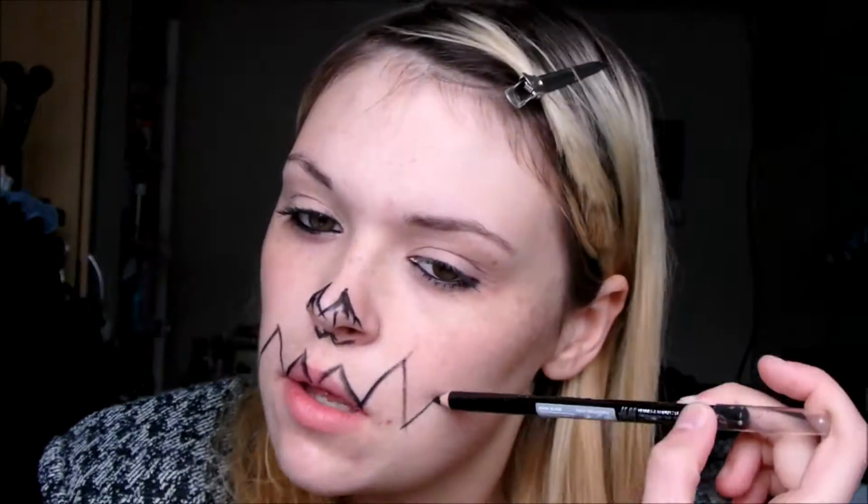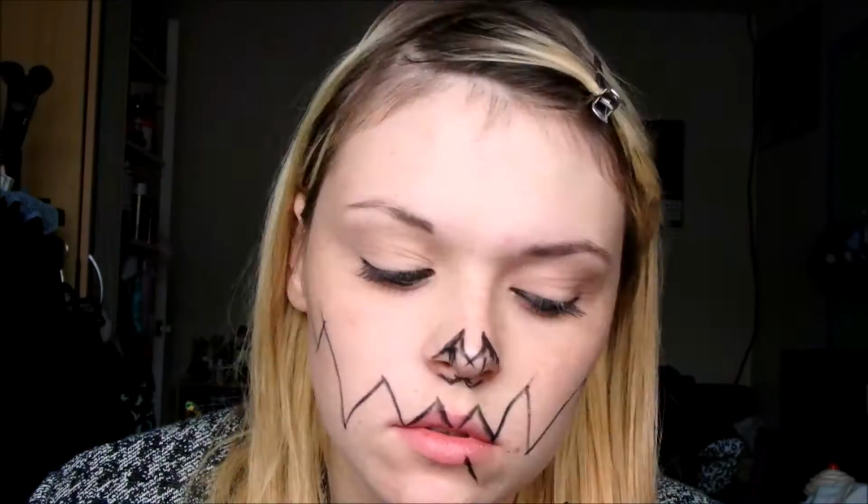Next, I'm going to be taking the same pencil and masking out all of my shapes. I decided to go for a skull nose for some reason, but you could go with a triangle if you really want. For the mouth, I just really roughly sketch it out. Now you will see in a minute that I had drawn eyebrows, but just completely ignore this step because I really didn't like how they turned out, so just leave eyebrows out completely.